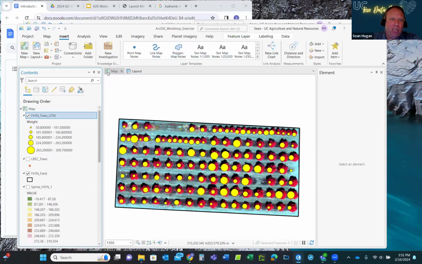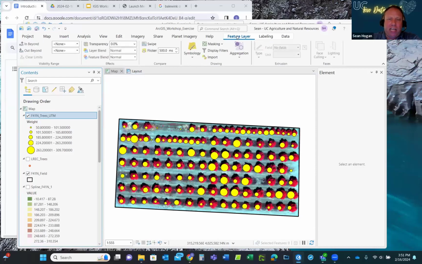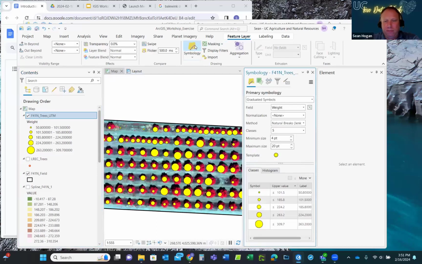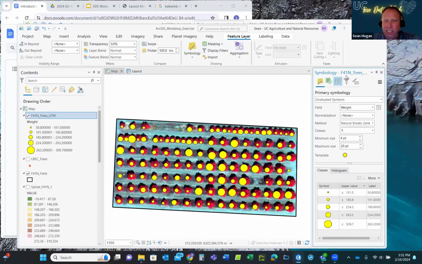So again, we clicked on the map. Don't exit on accident. Click on the map. Go to the trees. Highlight that. Click the feature layer. And then click symbology. I cleared out so we see symbology.